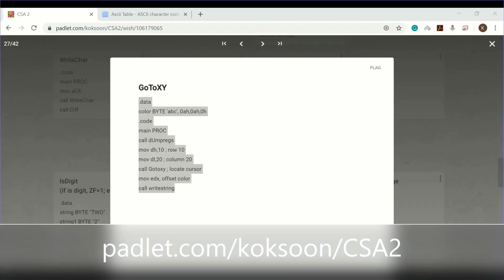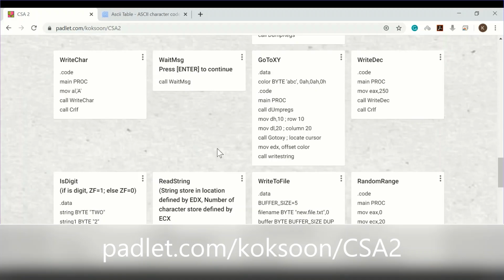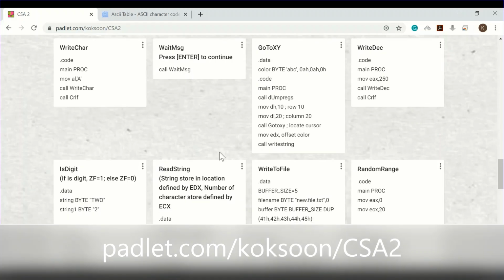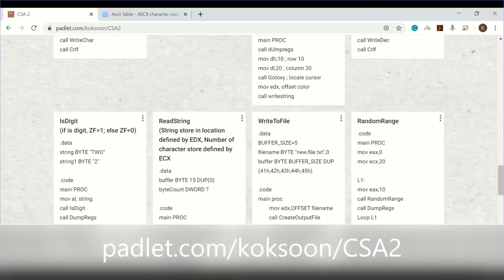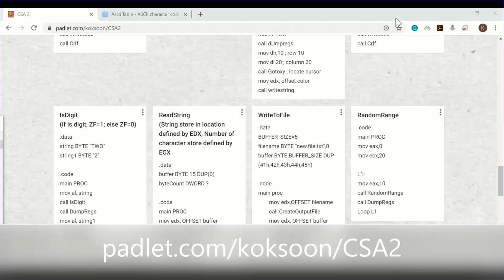Okay, so the next one, let's go to the next one. We will try the is digit function.